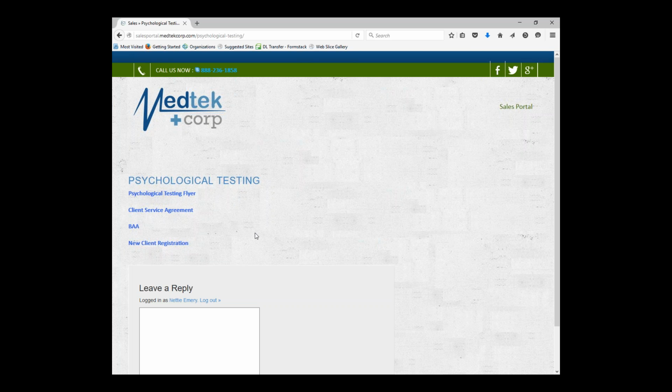And don't be afraid if somebody says, hey, I'm already using XYZ lab. Aha, doctor, how do you like them? Is everything good with them? More than likely, they're going to have issues. Trust me. There are a lot of labs out there that are not in network. Therefore, doctors are already having problems with their patients getting bills, getting sent into collection, all that good stuff. Even if they are using a couple of different labs, if they're doing toxicology and DNA or something, then you have a couple of other labs that you can offer them for that particular service. If they're unwilling to change labs, you might be able to get them to sign on for the additional services that they're not already offering. Sorry, Fred, please go ahead.